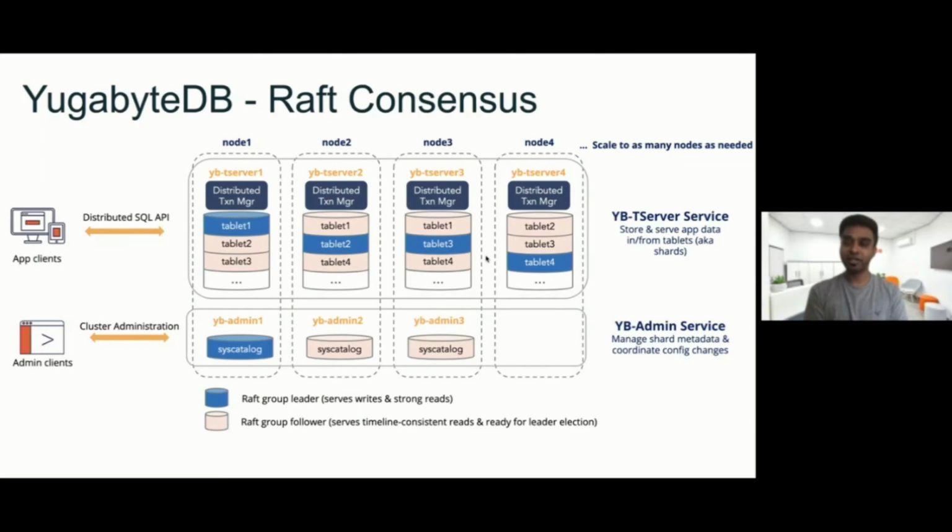So there's another class of distributed SQL databases which make use of something called the Raft consensus algorithm. It is based on a logical clock, not an atomic clock. What happens when you use logical clocks is that you have a clock component that goes along with your RPC calls. Whenever you make a write RPC call, there will be a clock associated with it, depending upon which you can determine which write wins.